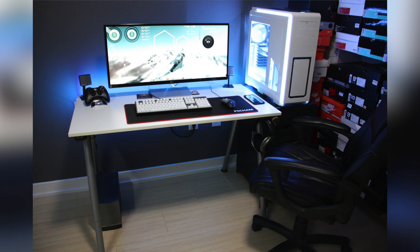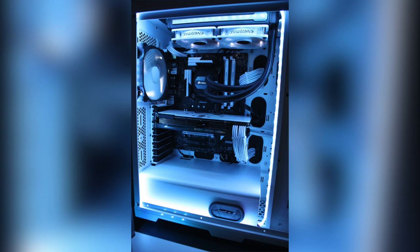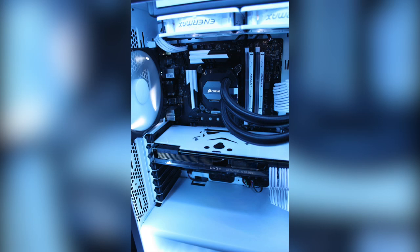Getting into that single monitor, that is the LG 34UM67 ultrawide. Next to it are the Bose Companion 3 Series speakers. For the keyboard, it is the Filco Majestouch with Cherry MX Blue switches, the Razer Lachesis mouse, and a massive Pecham mousepad spanning across the desk. His case is the Phanteks Enthoo case in white. For the CPU, he has the Intel i7-4790K with Corsair Hydro H100i GTX liquid cooling, an EVGA GTX 980 Ti graphics card with a custom backplate, 16GB of HyperX Fury RAM, and white Silverstone cables.